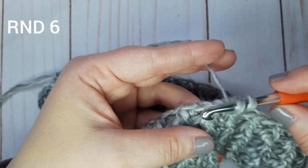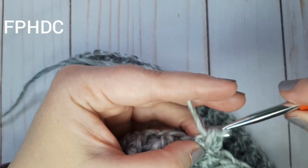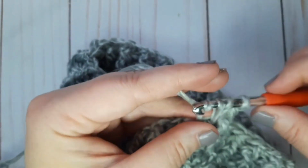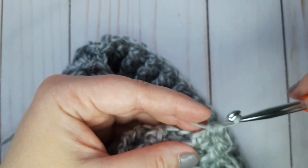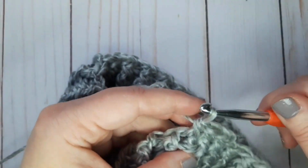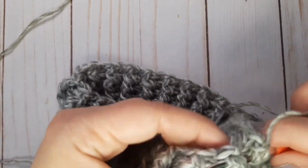For round 6, we are going to be doing just the front post half double crochets. We are going to be doing this around each post, including the back post half double crochets, which in the end they will all be front post half double crochets when you get to the end of round 6.